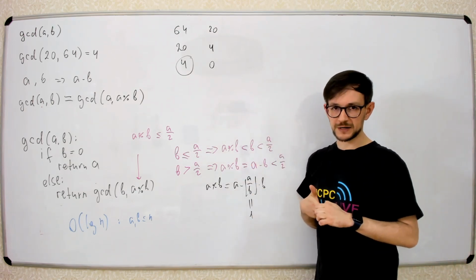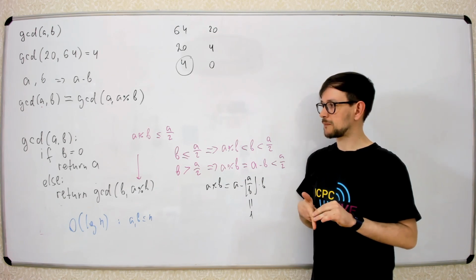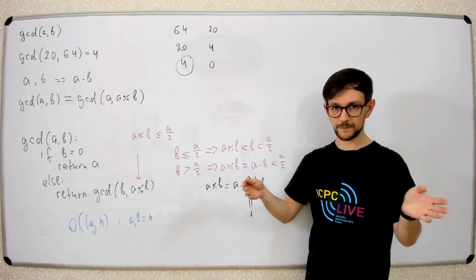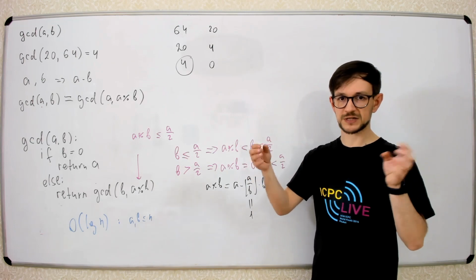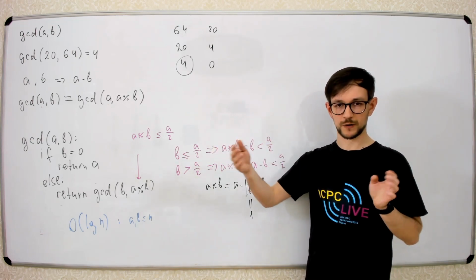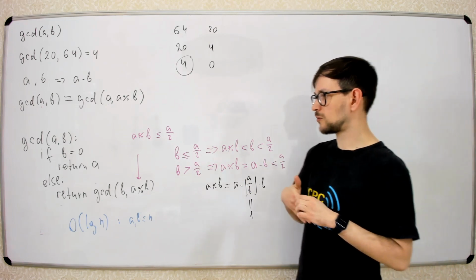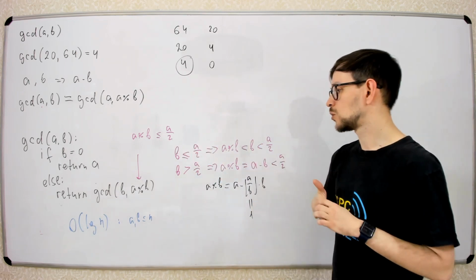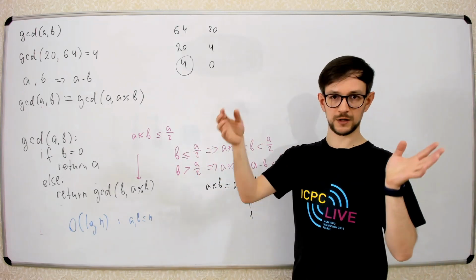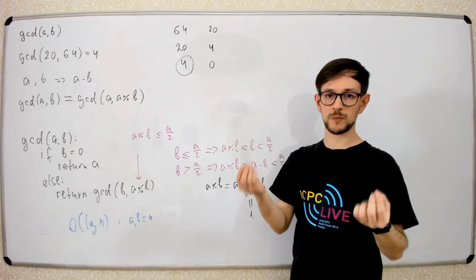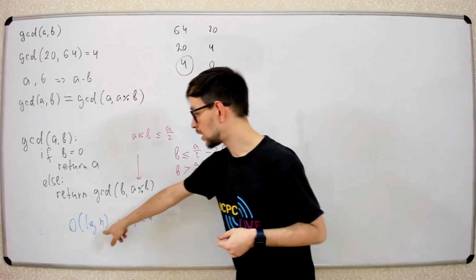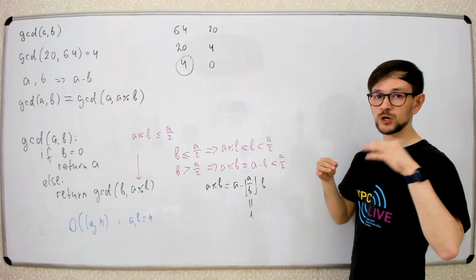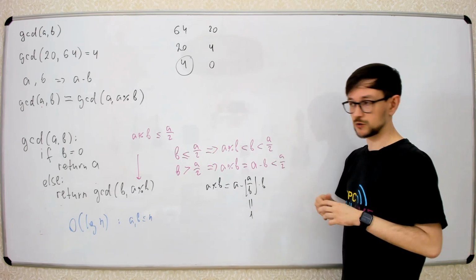What does polynomial time complexity mean in number theory? Usually how do you measure complexity? You measure complexity compared to the size of your input. If you have only numbers, the size of the number is basically the number of digits in this number. So we measure complexity from the number of digits, and the number of digits is basically the logarithm of the number. So we measure complexity not from n, but from log n. If we want our time complexity to be polynomial, we want it to be polynomial in the logarithm of n, not of n. So this is a polynomial algorithm which calculates the greatest common divisor of the numbers.